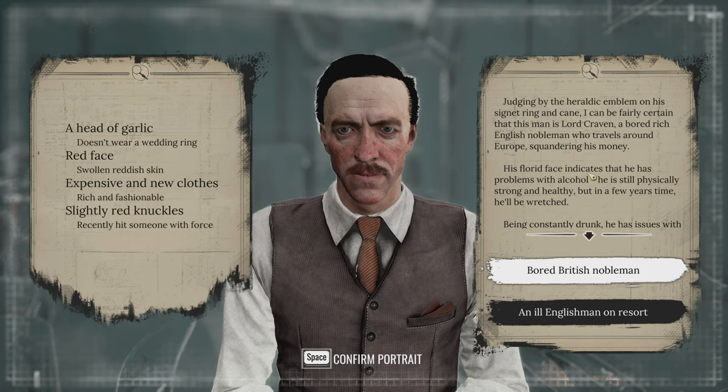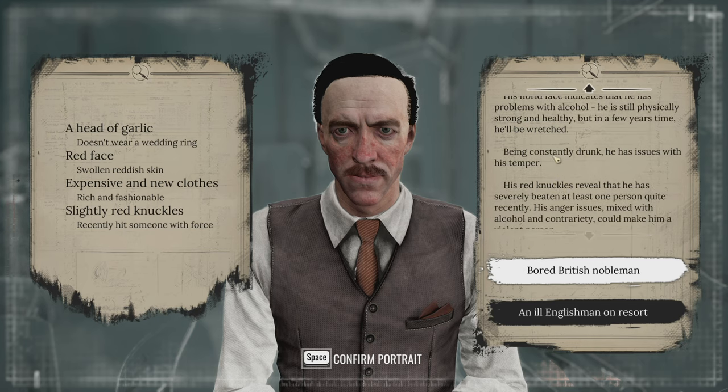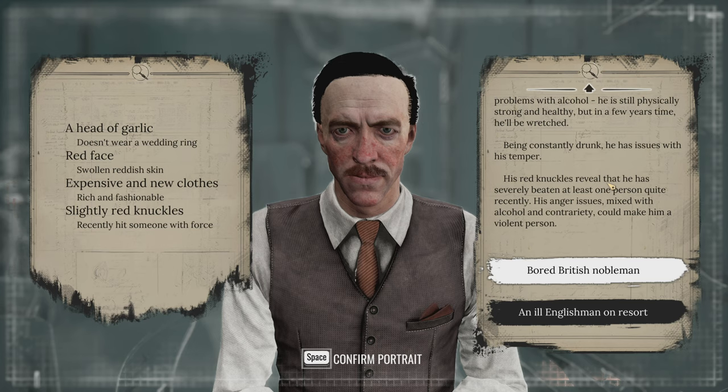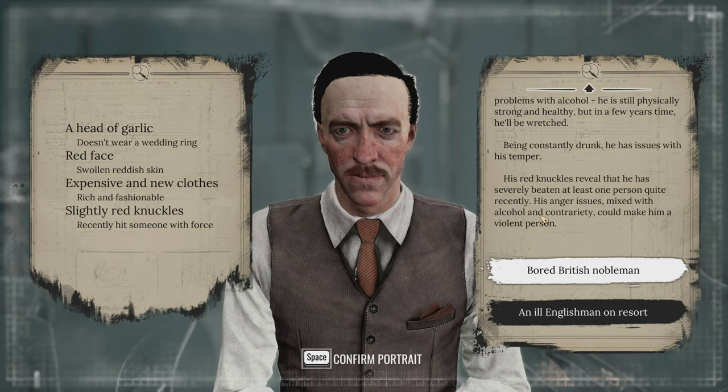His florid face indicates that he has problems with alcohol, and he's still physically strong and healthy, but in a few years' time, he'll be wretched. Being constantly drunk, he has issues with his temper. His red knuckles reveal that he has severely beaten at least one person quite recently. His anger issues mixed with alcohol and contrariety could make him a violent person.